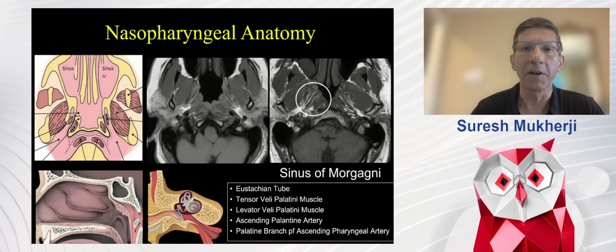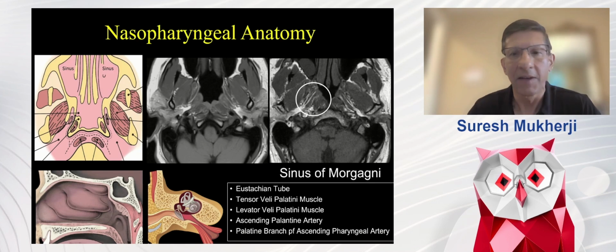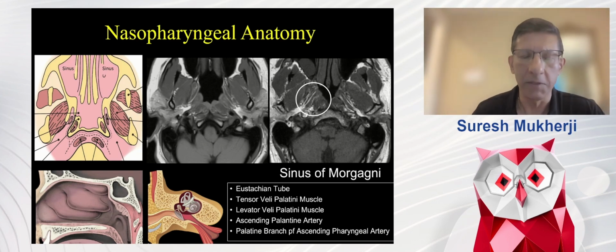What we're going to do is start off with nasopharyngeal anatomy. And the first thing that I really want to discuss is, when I look at things like this, sometimes I have to ask myself, why in the world do we have a nasopharynx and where is the nasopharynx? So the nasopharynx is located above the level of the hard palate and the soft palate.